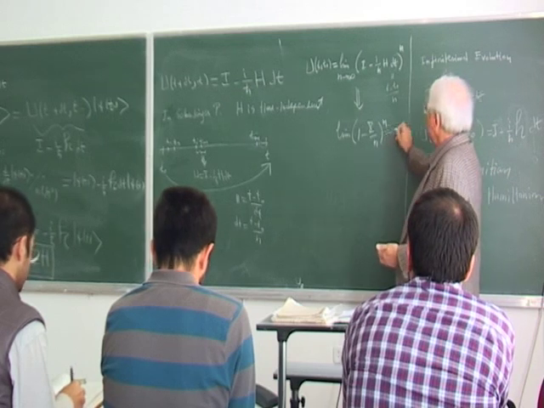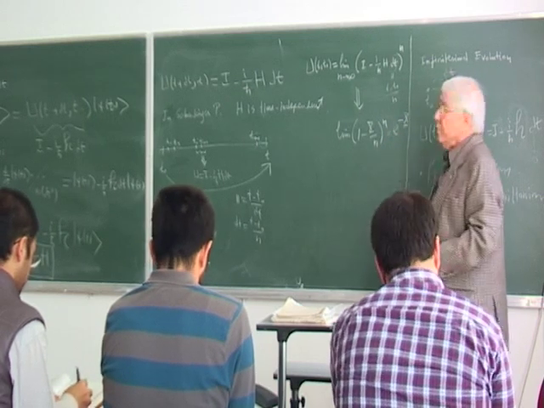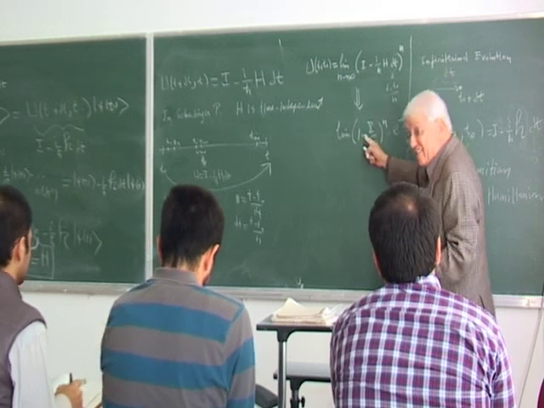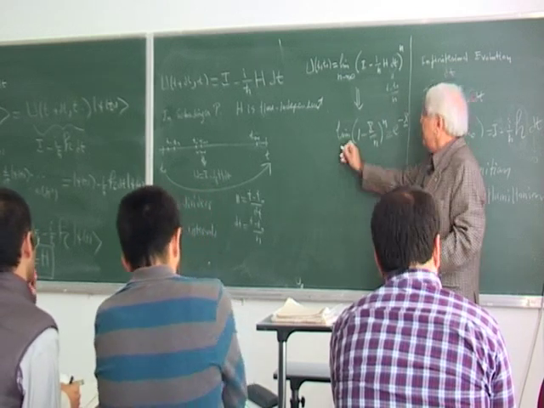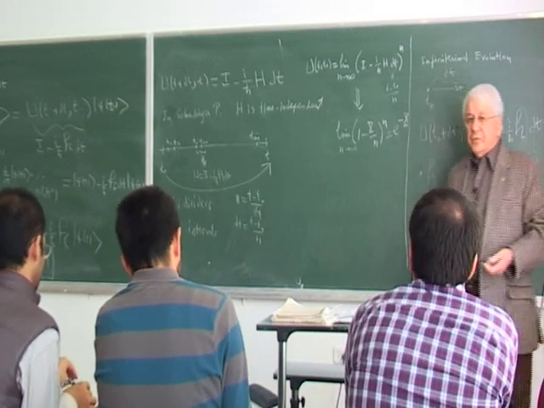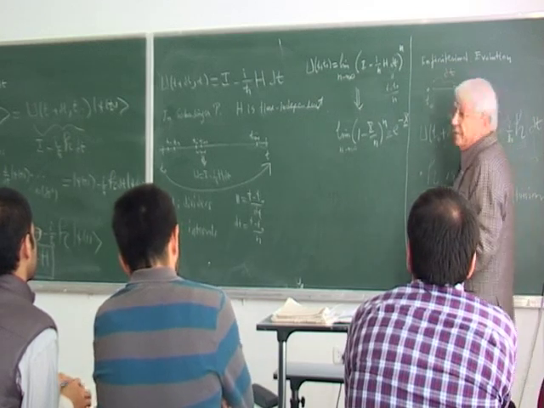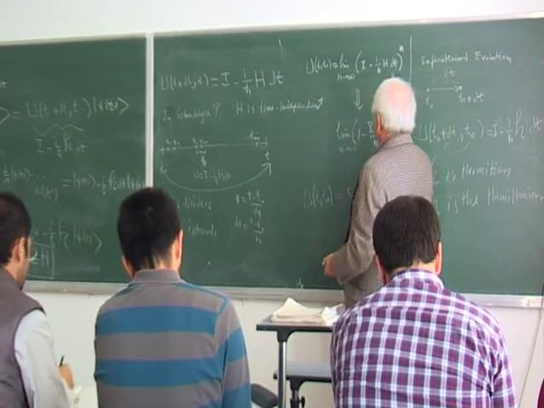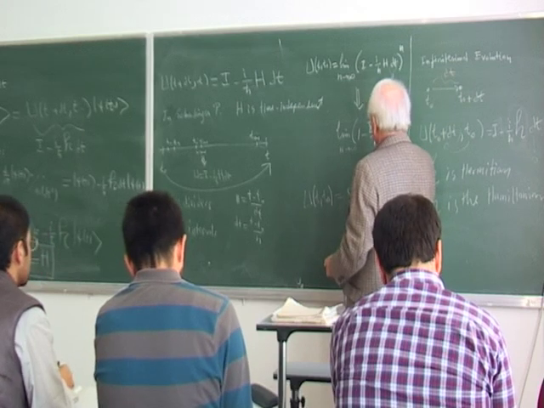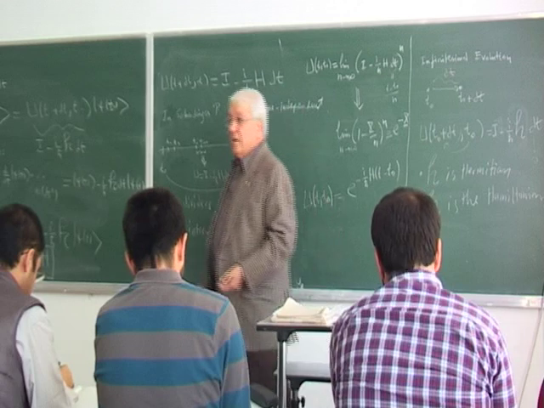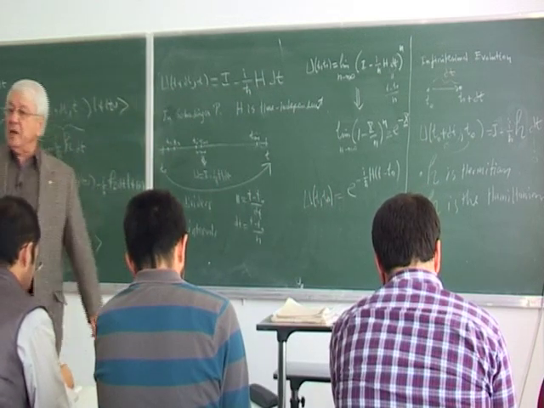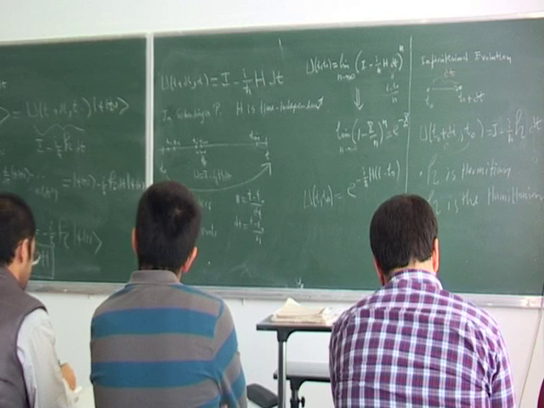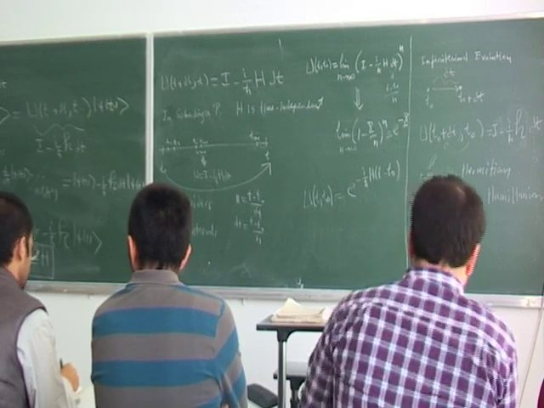What is that limit equal to? That's a beautiful mathematical theorem, right? That's the definition of the exponential. If there's a plus in here, the sign is plus. If there's minus, as is the case in here, minus. That is one of the beautiful definitions of the exponential operator. So what do I have then? I have the following. U, t, and t0 is equal to e to the minus i over h bar H times t minus t0. Done beautifully. Isn't that amazing that we have been able to solve the starting point of our equation, the Schrödinger equation, formally using a beautiful set of mathematical and physical steps all intermingled.